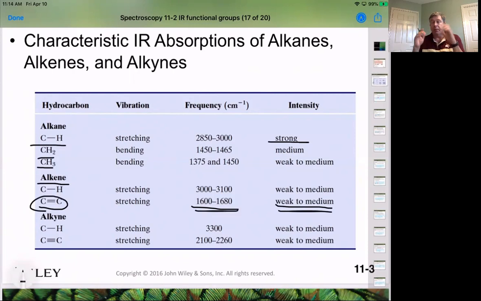Remember, the carbon-carbon has the same electronegativity, so it has a weak stretch, but the vibration will show up in that region. Now, the hydrogen bond to an alkene is still going to show up in that upper band because it's the heavy atom, small atom that has a higher energy vibration, but it also is going to be weak. Once we get to the alkynes, the triple bond is found in that 2000 to 2500 range, and this alkyne hydrogen is also shown in that high end between 2500 and 4000.